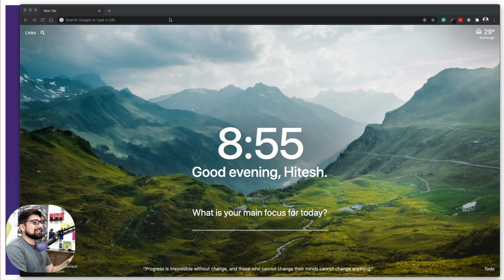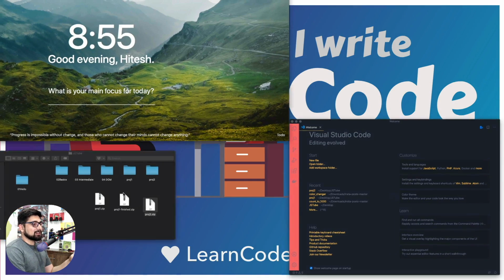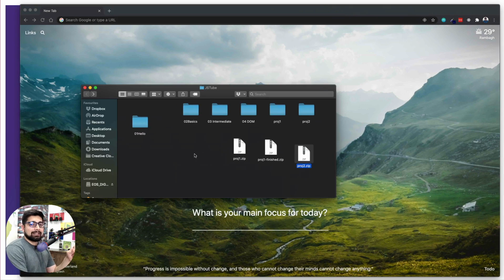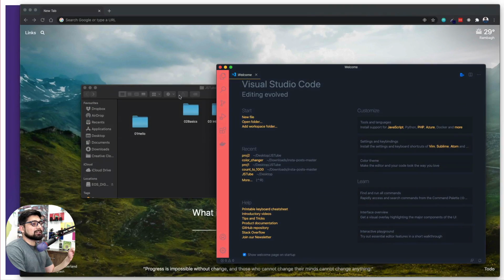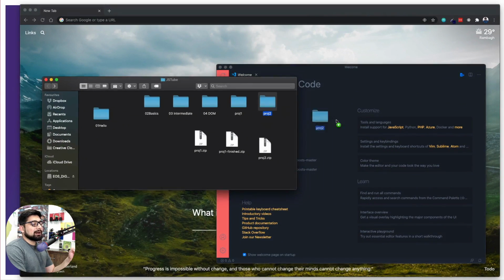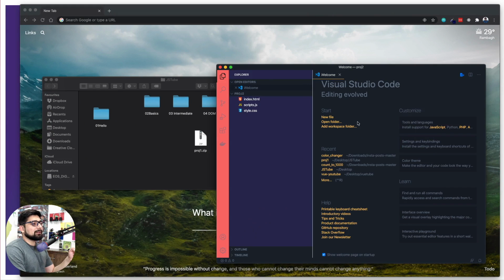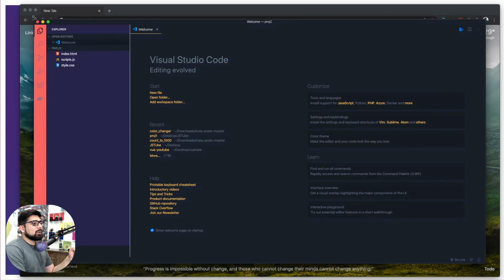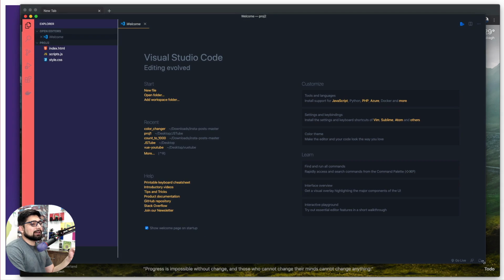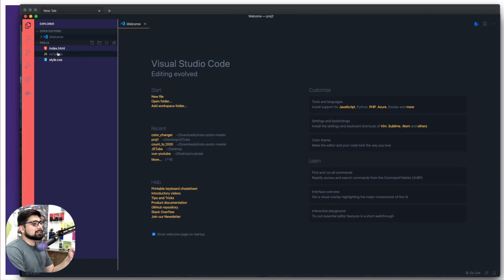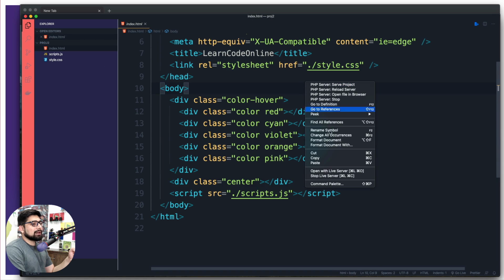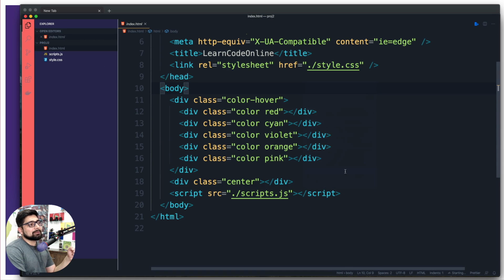Now what we're going to do in here is I got another project for you. So go ahead, visit learncodeonline.in, and you're going to find the attachment with this video which says project or proj2. In this proj2, we're going to just open this up first and foremost. Let's go ahead and drag and drop this proj2 up here. There we go, nice and easy. Let's open this up. So index.html, right click and open with live server.